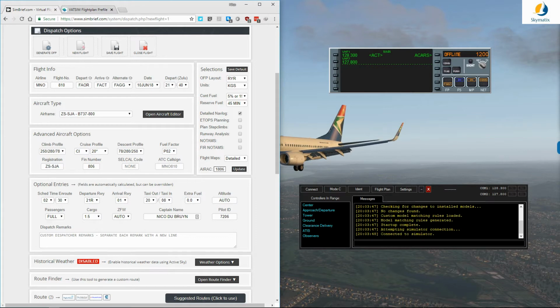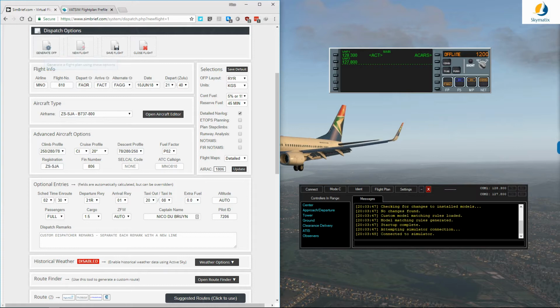The last thing on this page that is absolutely crucial, and I mean, you can be a sim pilot without slitting your wrists if this isn't perfect, but if you really want to simulate proper airline operations, you have to keep your AIRAC up to date. We are currently at 1806, and that just means that it is 2018 and the sixth version of the AIRAC that has been published for this year, the sixth cycle. So please make sure that this AIRAC is up to date as well as the one in your aircraft. Otherwise you're not going to find some of the waypoints and other issues. So this is not really even debatable, to be quite honest.